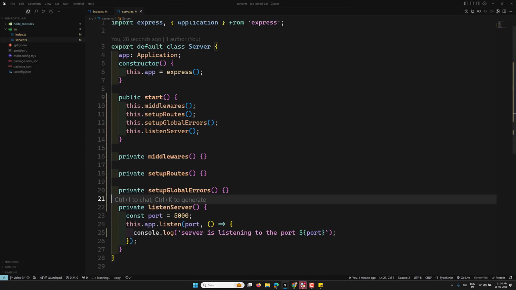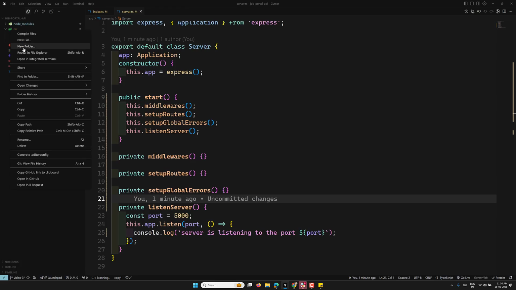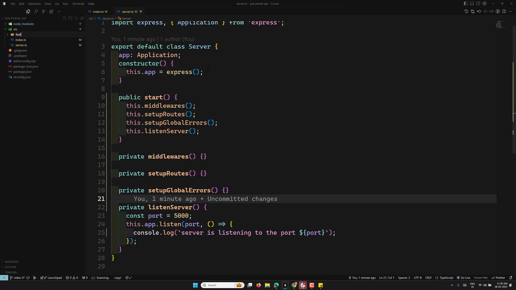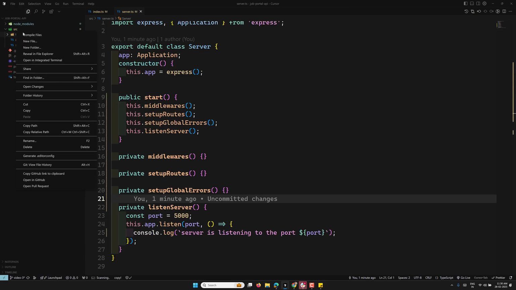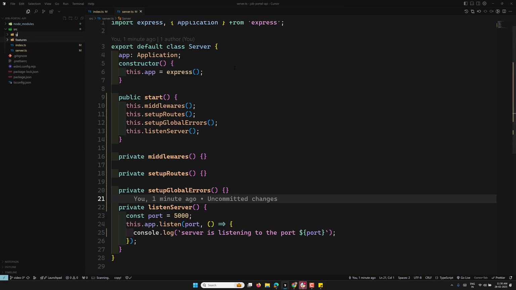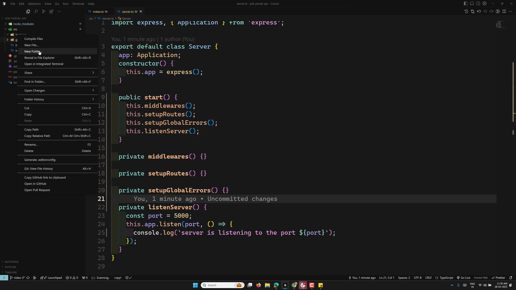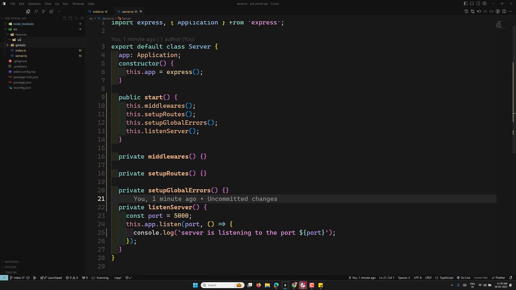Let's try to set up the folder structure. That is also one of the important things, right? You need to understand the folder structure also. Let's say that here I will be creating a new folder, and I will call it features. Whatever features we are having, I will try to add them here. And I will have another one, something like globals. Whatever naming convention you want, you can use it. So here I am using features, and in this features folder, let's say the first feature which we will be trying to implement is the user.